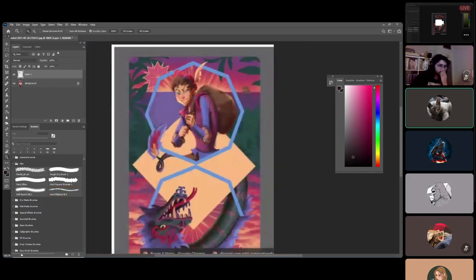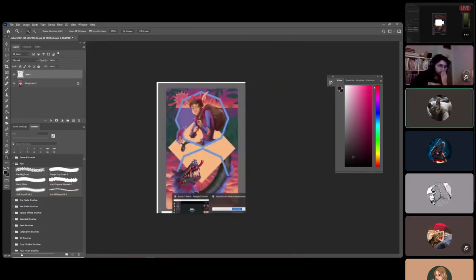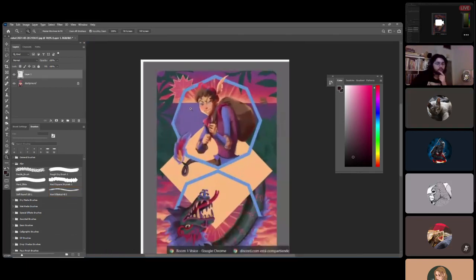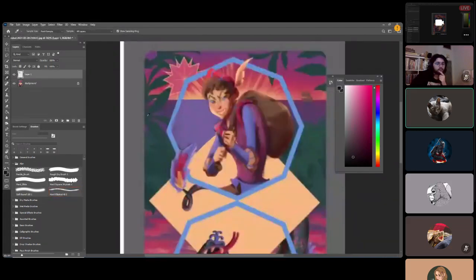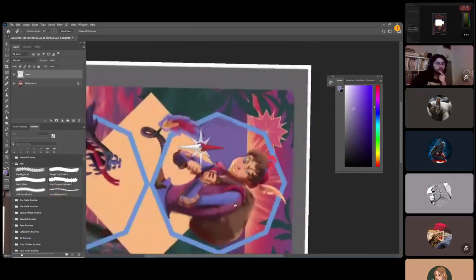So the more we do this, the more painterly it becomes. And you don't want to get into too much detail in the background, but you could go a little painterly. Oh, do you guys know the keyboard command to do this?